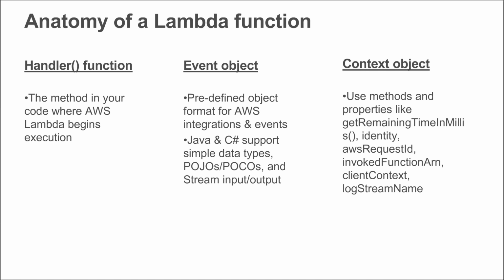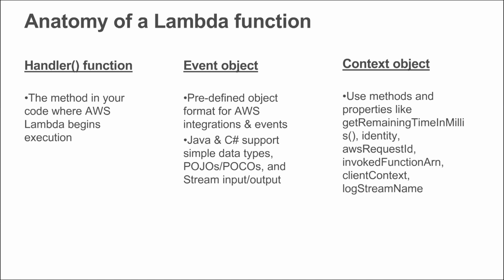You can use this property for making custom decisions, whether you want to continue processing or fork out to a different Lambda function, in case you feel that you won't finish the rest of the processing in the remaining time. It also has things like the identity, which tells you information about the function itself, or the AWS request ID, which is a unique identifier for each incoming request. You can use that to build things like idempotency into your system. You also have the invoked function ARN, which tells you which ARN was invoked in the first place. If you have the same code shared across different functions, you may want to know inside the code which function you are actually running in, and you can use this property.